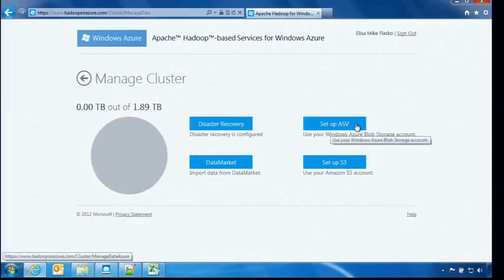Once you've done that, it's just going to ask you for some basic connection information to your Azure Blob Store account, which you get off of your Azure portal page. You save it in there. Once you've done that, you have URL addressability to all the containers in your Azure Blob account, the same way I did with the ASV prefix.